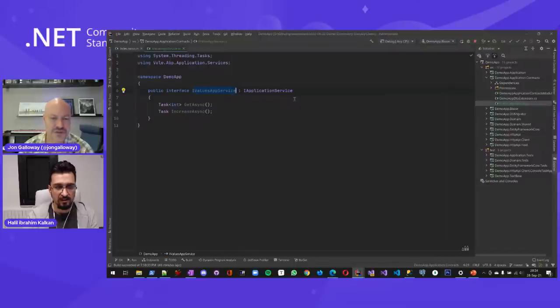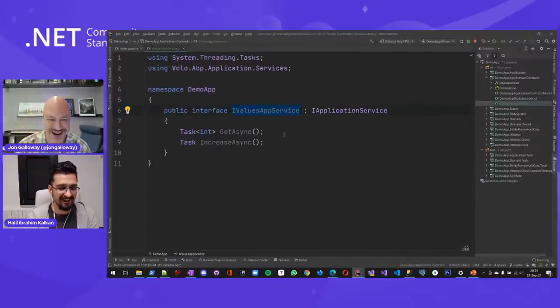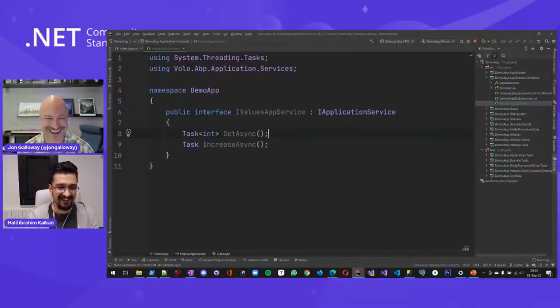The contracts. Can you zoom? I'm sorry, but can you zoom in on the text a little bit more? Is it good now? A little bit more, even. Sorry. Okay. Yeah, I know it's crazy.